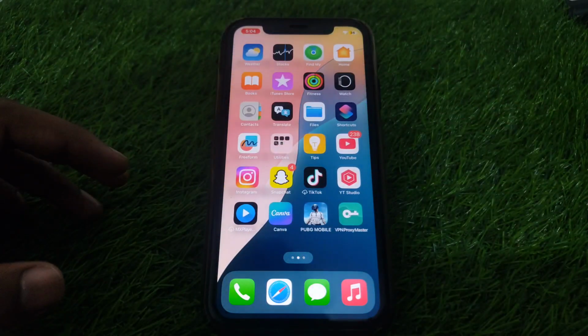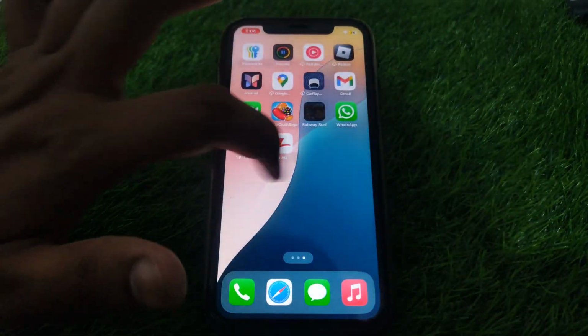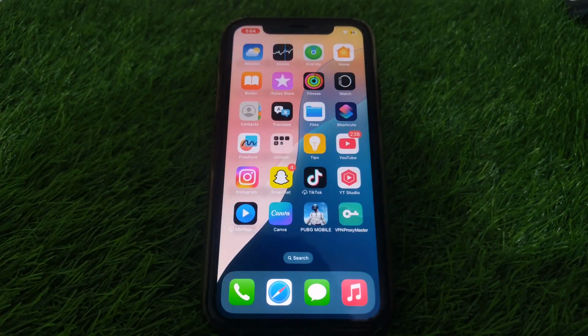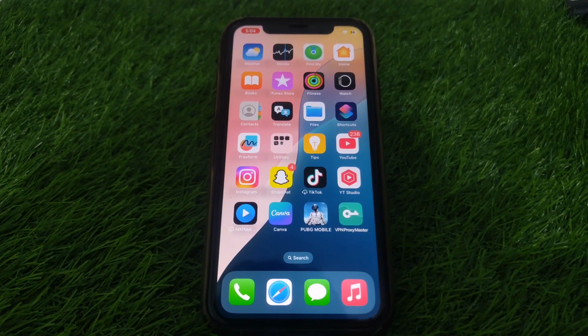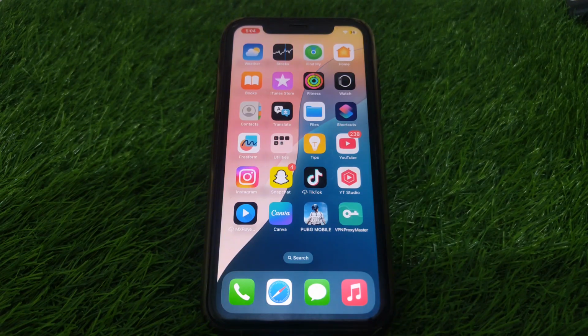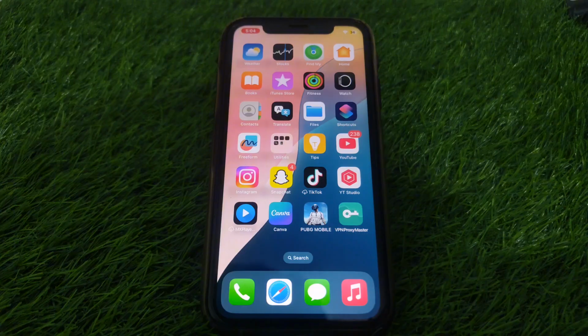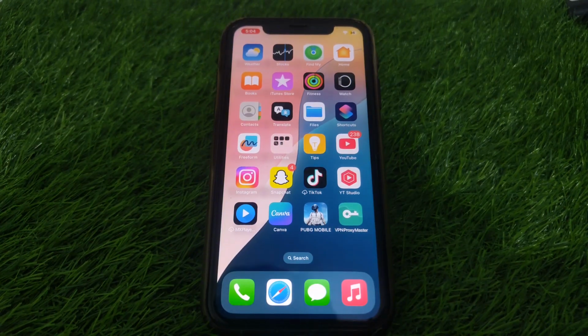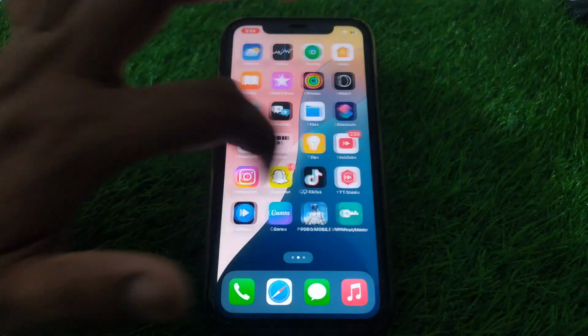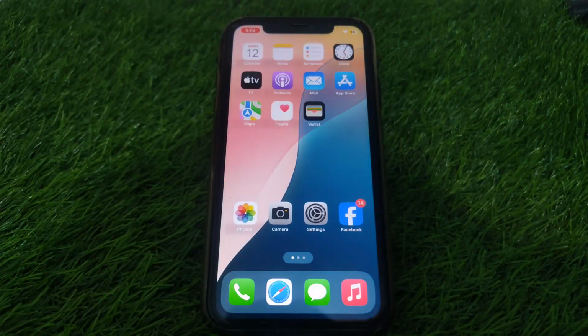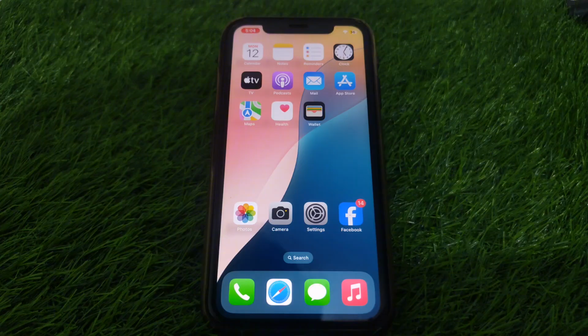Today we are going to discuss how to turn off safe search mode on Google on iPhone iOS 18. For example, if you want to browse on your iPhone on Google and you search for websites on Google, and you want to turn off or turn on safe search mode, how can you find that? For this, you simply have to watch this video completely. So without wasting any time, let's start the video.